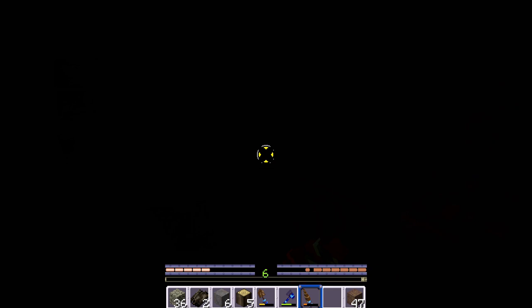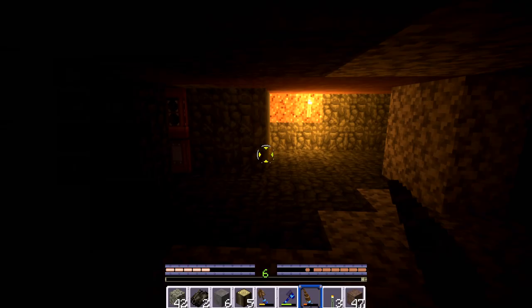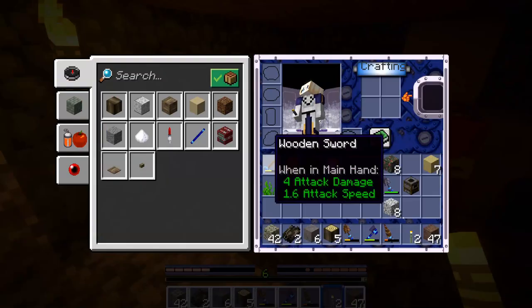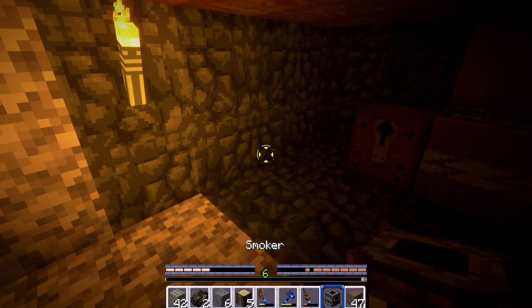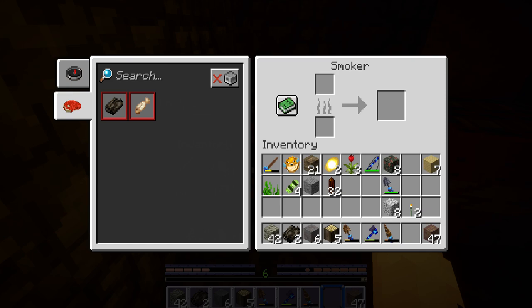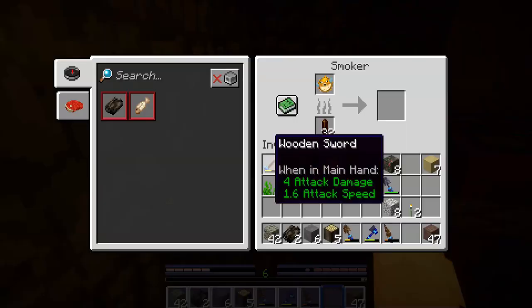Definitely want some more light in here. Let's grab this. Nice. Okay. And now the smoker. So, I can make some smoked fish. I need some coal. And a puffer fish. Whoop, that's 32 in there. I don't need that many.